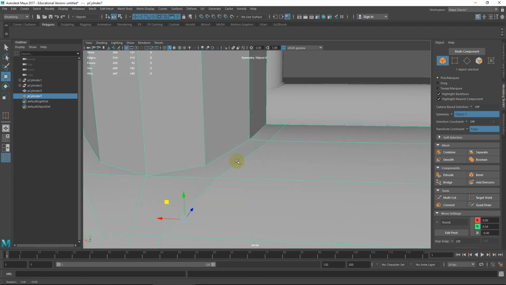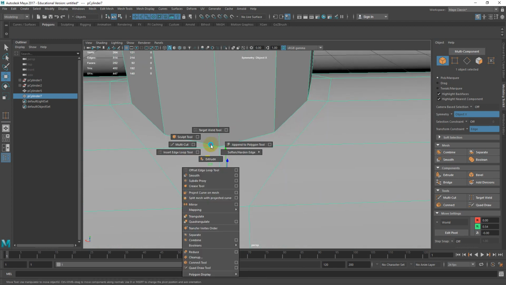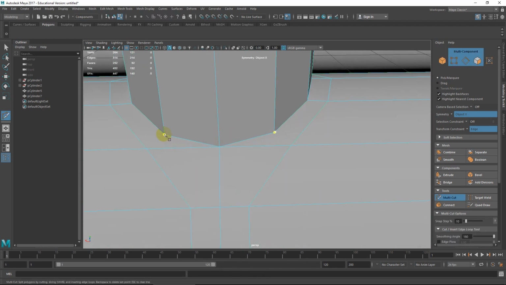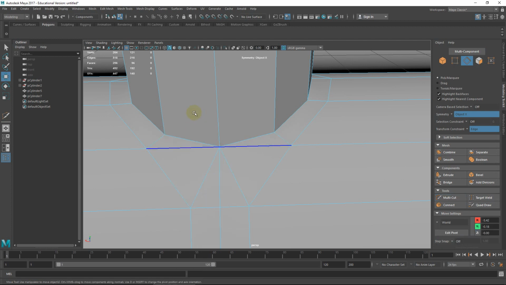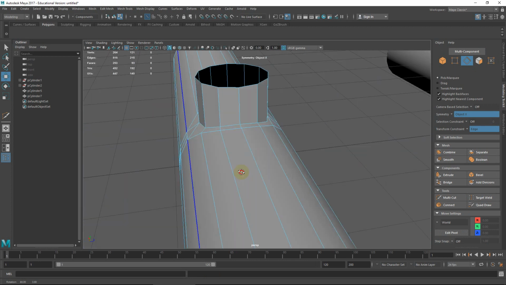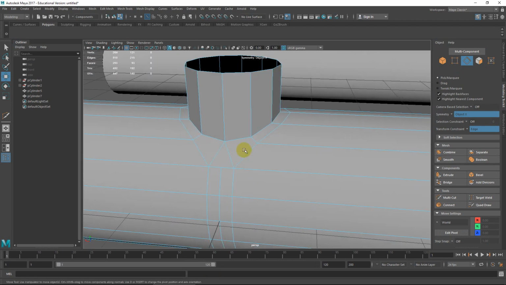Yeah, let's do this. I will go into the cut tool. So I'm going to cut from this vertex, which is nice and clean, and then I'm going to cut across here. And you may be wondering, well, why do that? Okay, I'll explain in a second. I'll take this edge out, and then I'll take this edge out. So I've actually got 4-sided polys all the way across here, right?